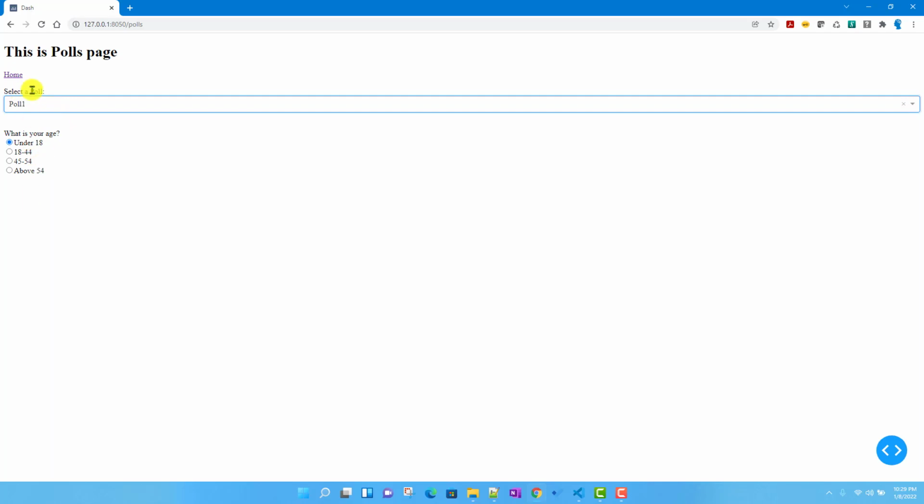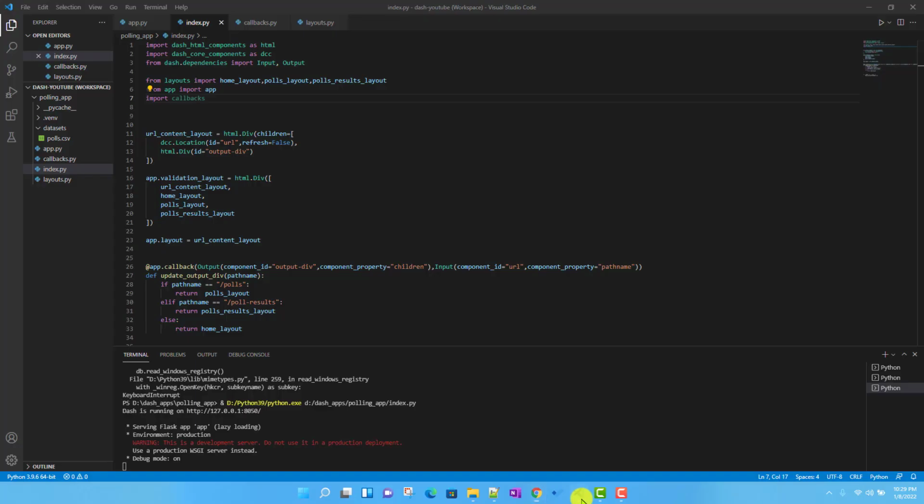So now it should be working over here. So this is the catching point when you are following this particular layout structuring approach. You need to import both of these layouts as well as callbacks into your index.py. Then only it will work properly over here.